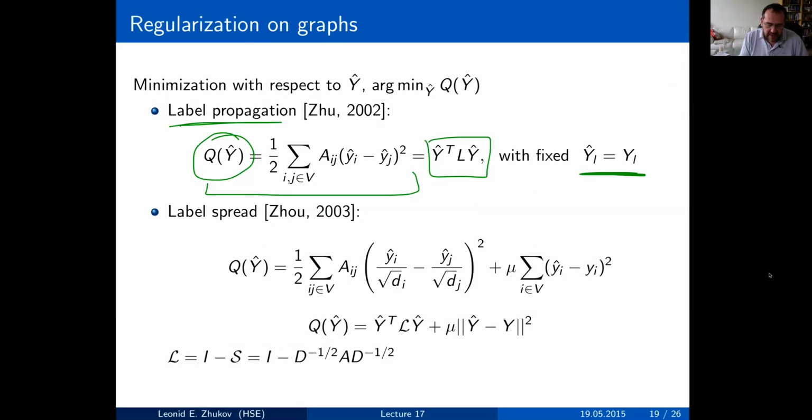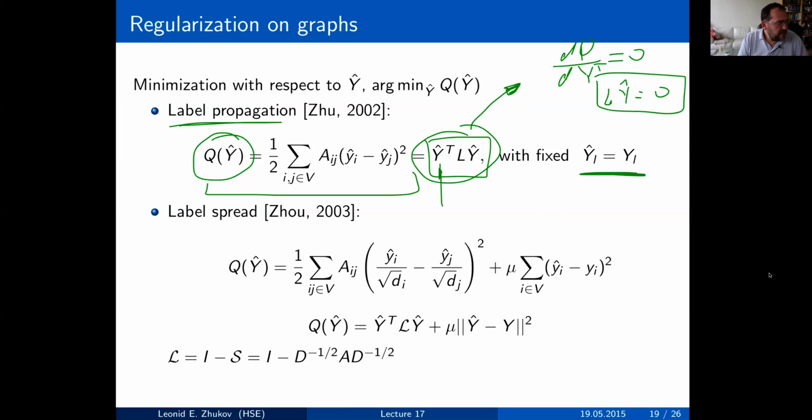Now, how do I know this? Well, I will not derive this completely, though you can easily derive it yourself, but just think about this. If this is the functional we want to minimize, what we want to do is set dQ/dy equal to 0. Now you can do it very carefully, or skip some steps. But if you take this quadratic form and differentiate with respect to y, it will just be L times y equal to 0.